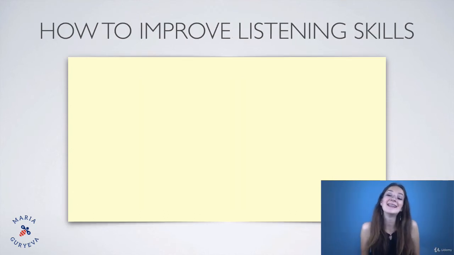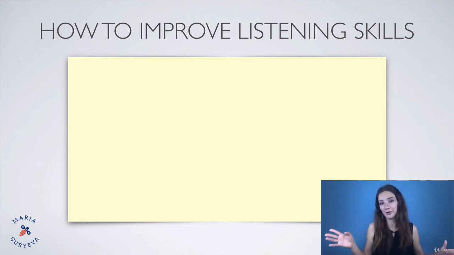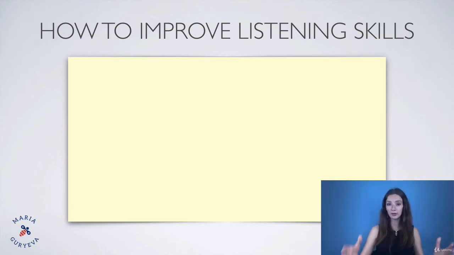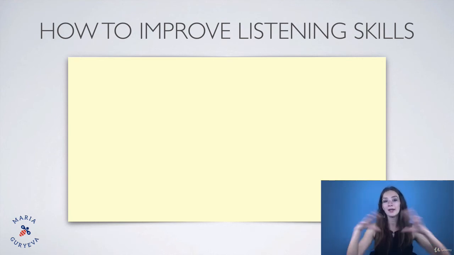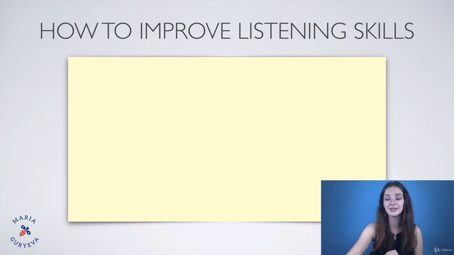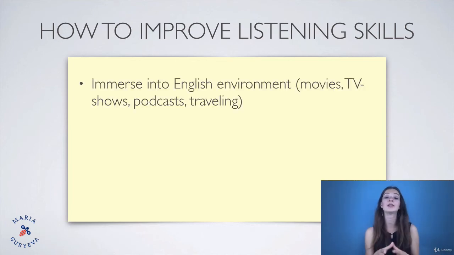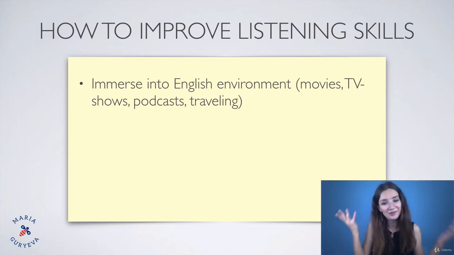Okay, so now let's talk about how you can improve your listening skills outside of your TOEFL preparation. Of course, you're taking this course, you did a lot of exercises, and that's great. You did a lot of practice tests, but you need to improve your score. And it's not all about this course or your TOEFL practice and preparation, it's also about your daily life. So what can you do in your daily life which will improve your listening skills? There are a lot of things you can do. For example, immerse yourself in an English environment. You can do it by watching movies, TV shows, listening to podcasts, or of course traveling.